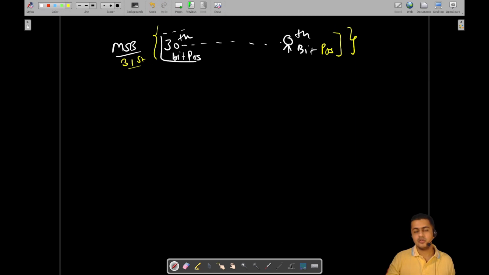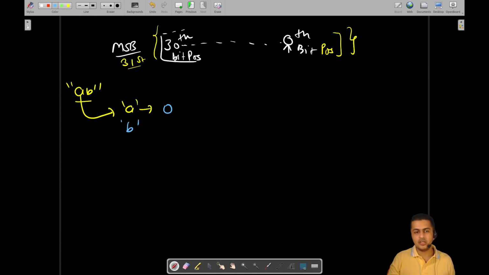Now the question arises: if AB is given as the string, how can you represent it as an integer? By adjusting its characters in the bit positions of a 32-bit integer. For A, we see the relative difference of A with respect to small a, integer-wise, and it comes out to be 0.